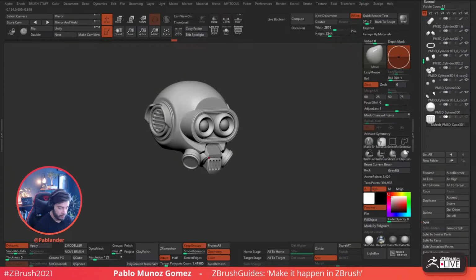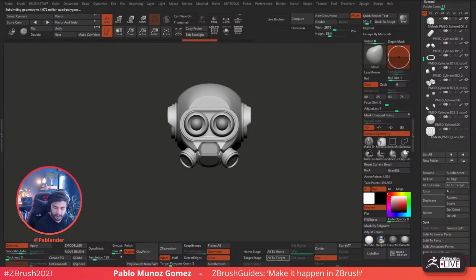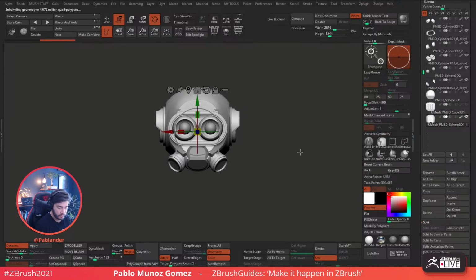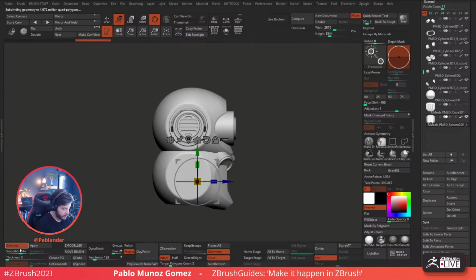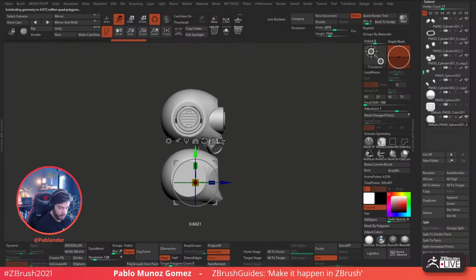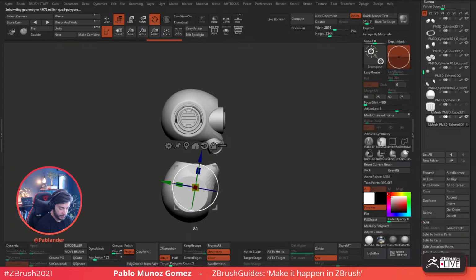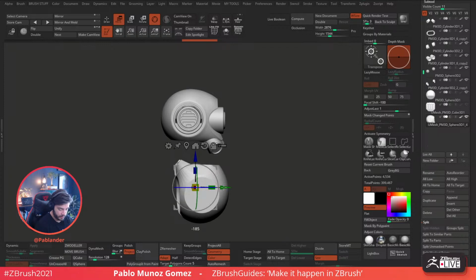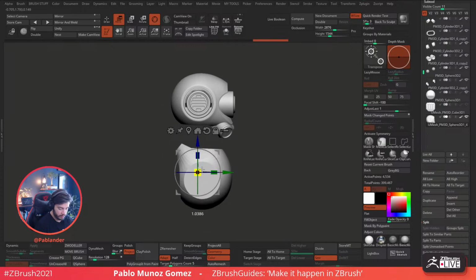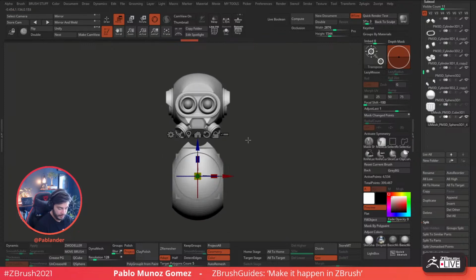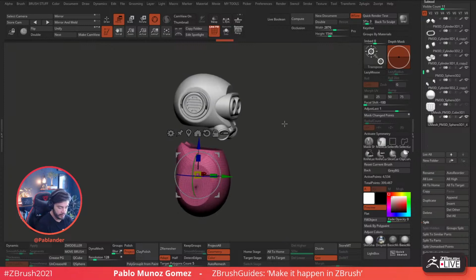So for example, let's take the full head. Duplicate that and then shift it to the bottom here. I'm going to bring in the gizmo, turn off symmetry, and push this down. Let's turn off dynamics, a little bit slow. All right, and I'm going to rotate it like so. So maybe 90 degrees, and then also 180 degrees the other way. You see, this could be the body of the character, and I can push it like so. Yeah, something like that.